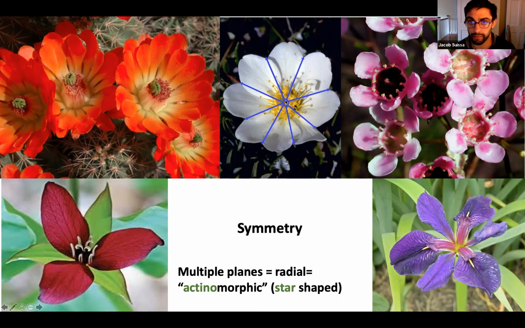Essentially what that means is if you put a dot in the middle of the flower and cut it in any way, it would look exactly the same on both sides. So imagine putting a flower here, you cut it in any plane, and it would be essentially identical. I mean, you could imagine cutting things in particular ways, but it's essentially when things are radially symmetric. And that's, again, termed actinomorphic.